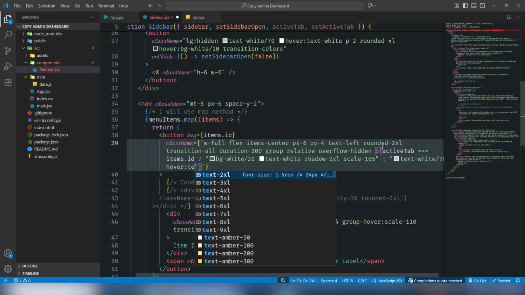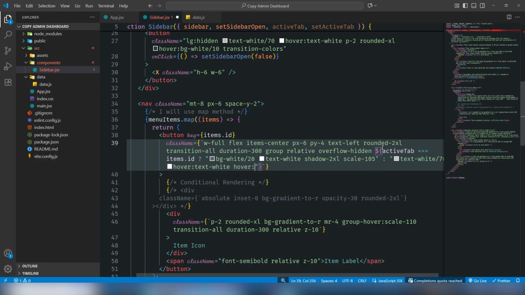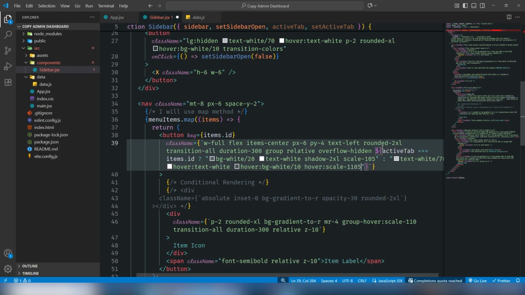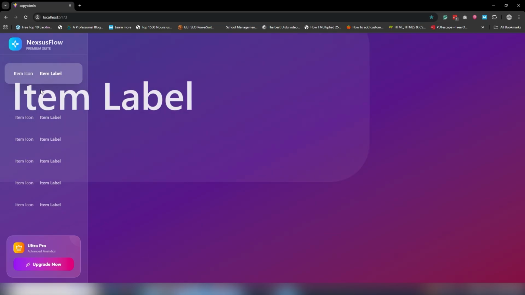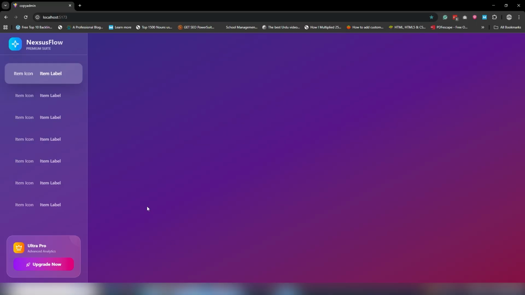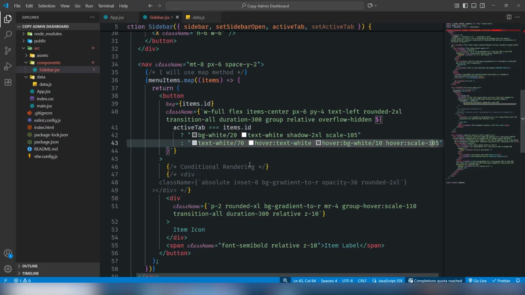When I hover the mouse, like this. So let me save it, and as you can see, guys, it doesn't work when I click on that because I need to call the function inside there.